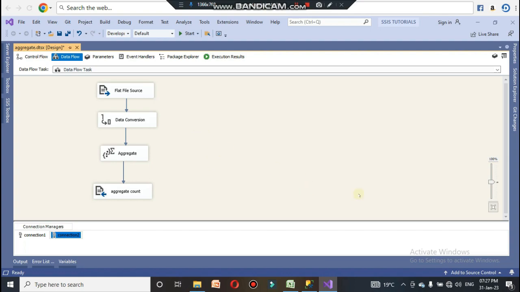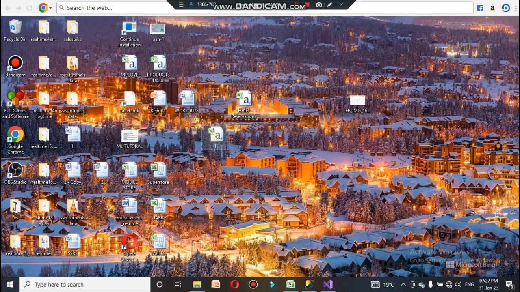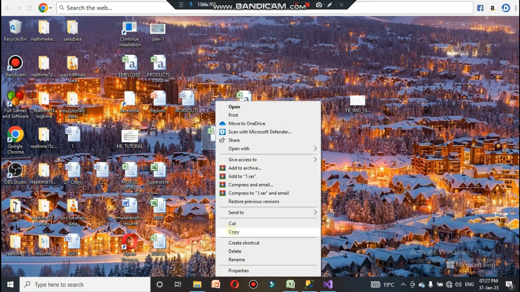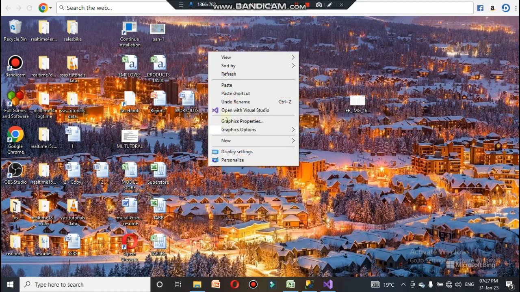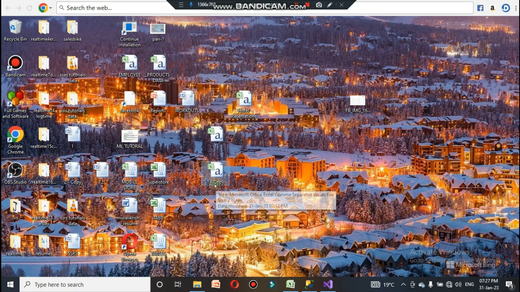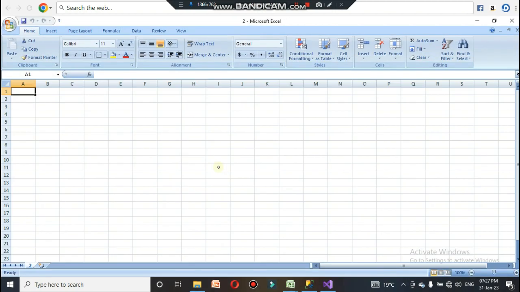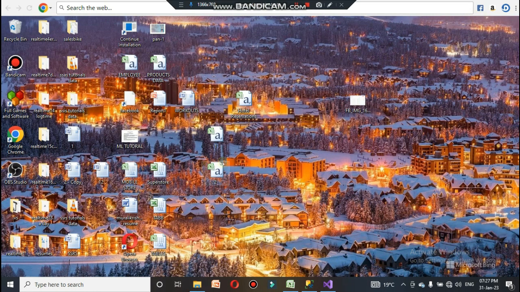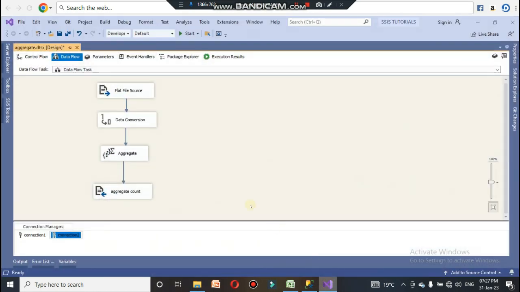Now similarly create one more CSV file. I am going to copy and paste this one and rename it to 2. If you double click on that one, this is empty. Now go here again and drag a flat file source.